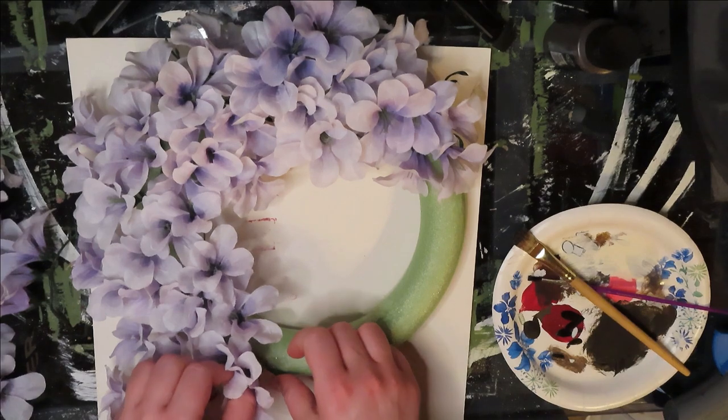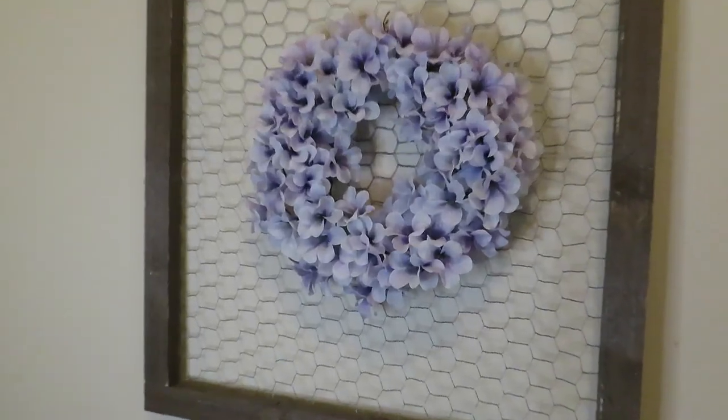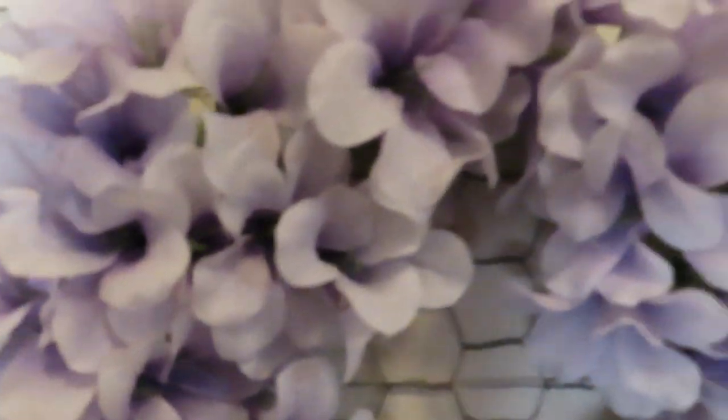But I just filled up the whole entire thing with flowers until it was as full as I liked it. And that's all I did for this one. Super simple and easy. And I think it turned out so pretty.